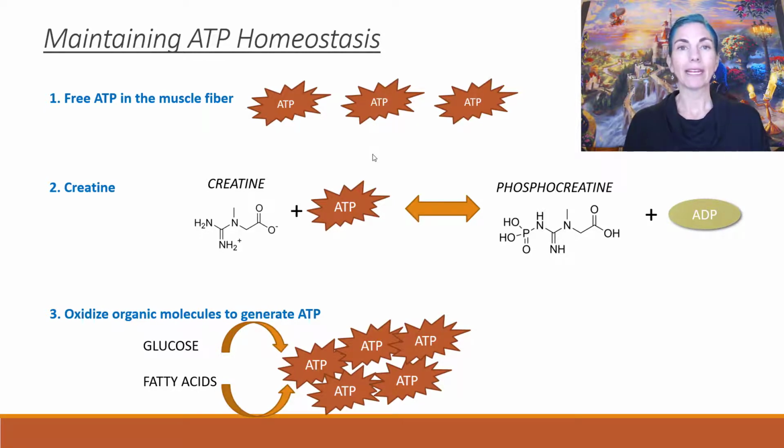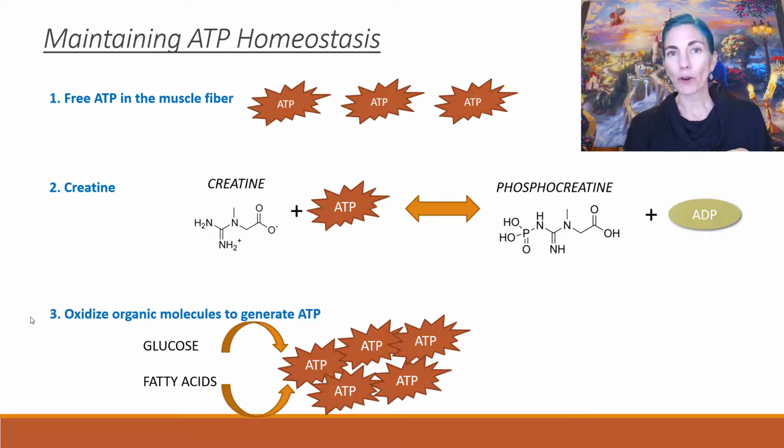So number 3 is really your way of continually generating ATP. Just like you need to go to work to keep making money, or you need to have some sort of employment or business to keep generating money. So when we think about this like an economy, you have your free cash. That's going to be step number 1 up here. Then you have the money that you've already earned, but you've stored it in your bank, and you can withdraw it pretty easily at any time as cash. That's number 2. And then if you want to make more money, you need to go to work, and that's going to be number 3.